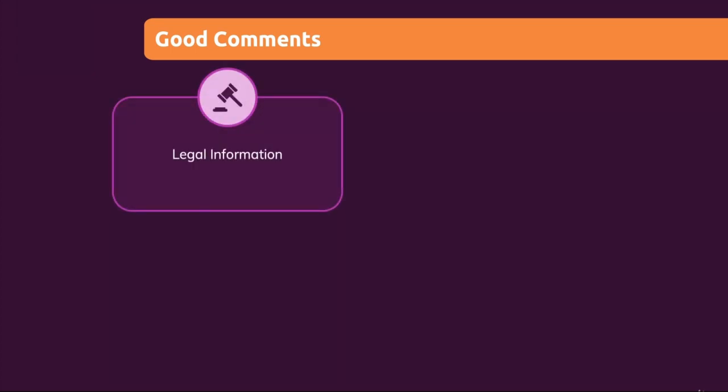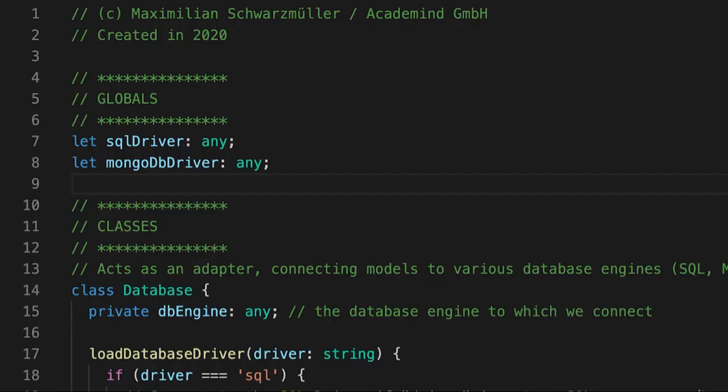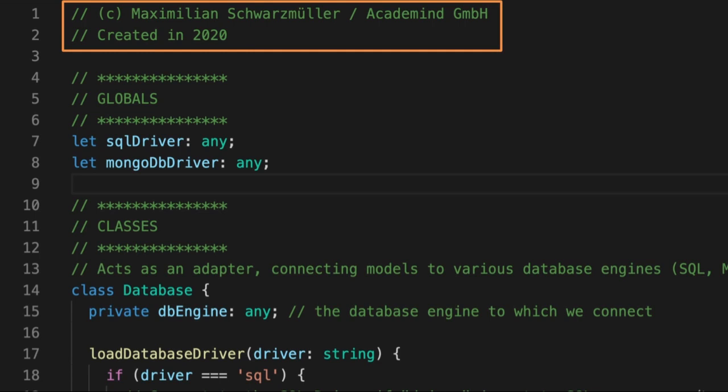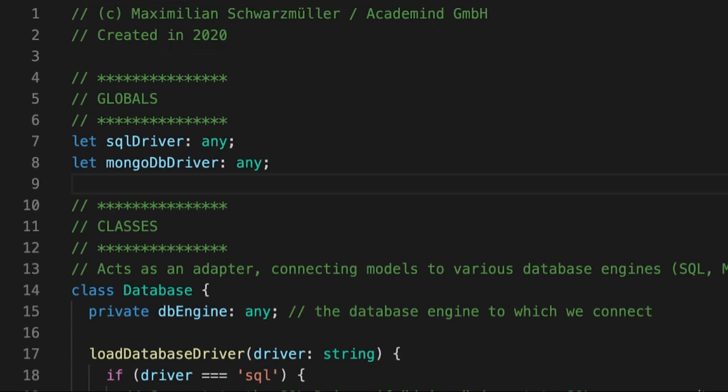Now, as you saw, many comments are bad, but actually there also are acceptable or good comments out there. For example, one kind of comment you will see in some code files would be legal information. Again, this example code file from before, which contains many bad comments, it also does have such a legal disclaimer or such a legal comment right at the top. And depending on the kind of project you're working on, you might be required to add something like this to every code file you write.